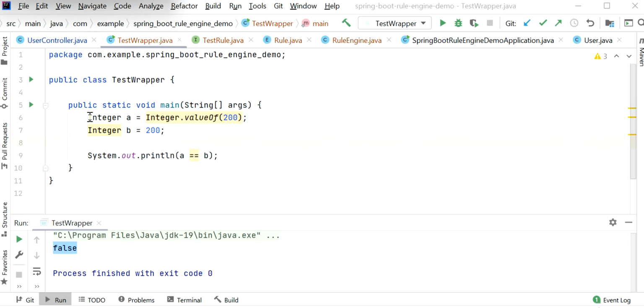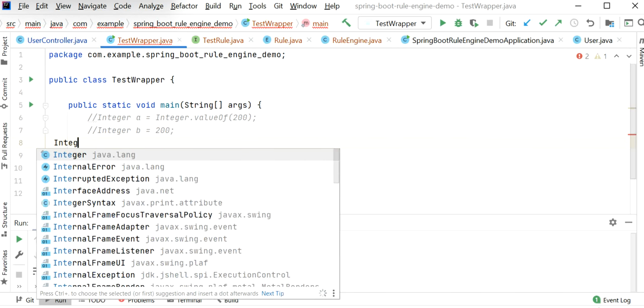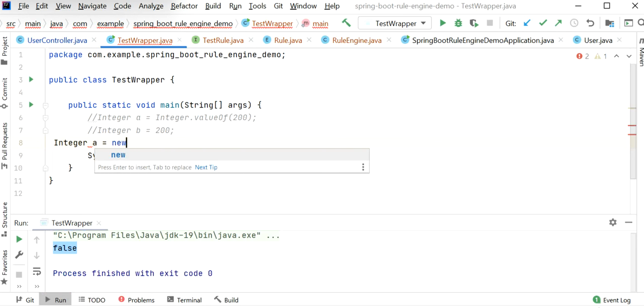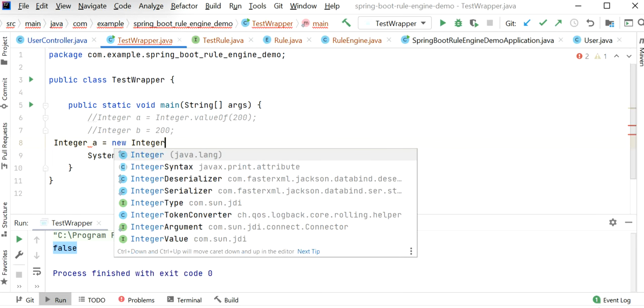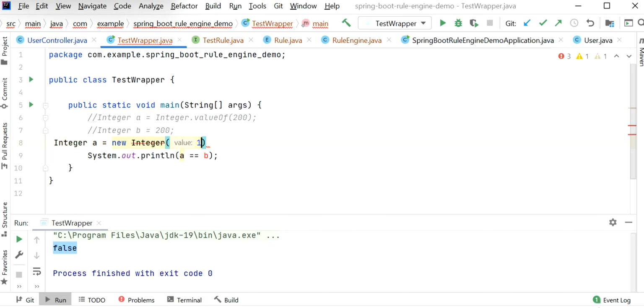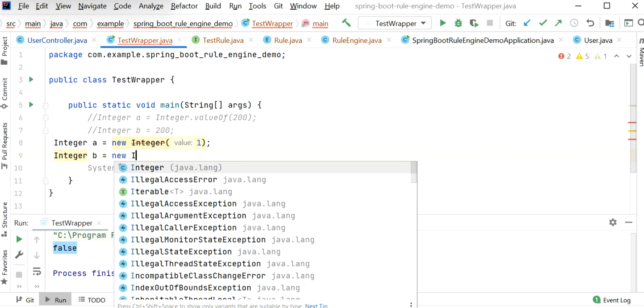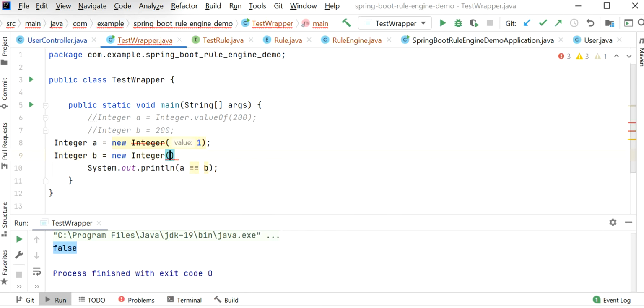If we use the new operator, then it will not store into the cache. For example, here I will create Integer a is equal to new Integer. In that case it will not store the value into the cache. Integer b is equal to new Integer. Now it is deprecated and they will remove it.